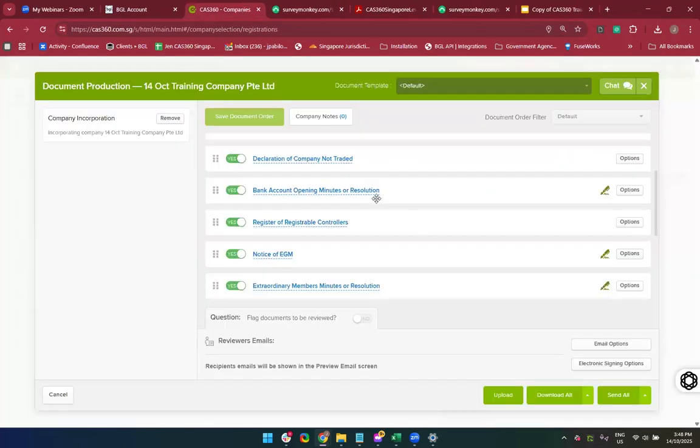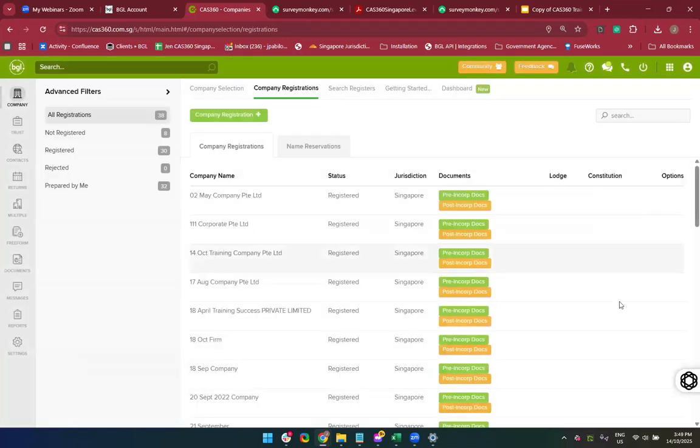So this is how we add in the opening of bank account data to prepare a resolution for your post-incorporation documents.